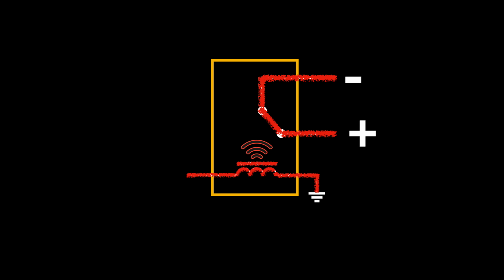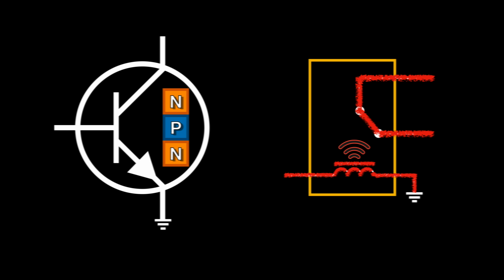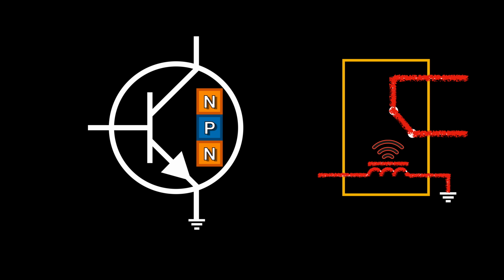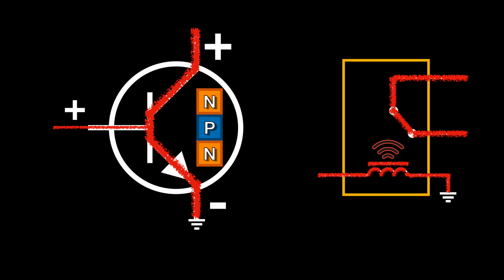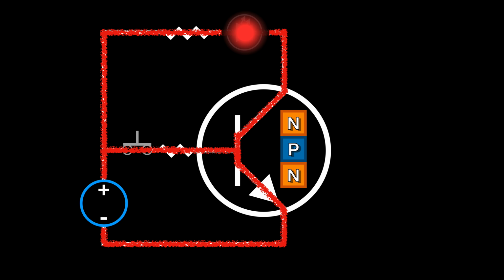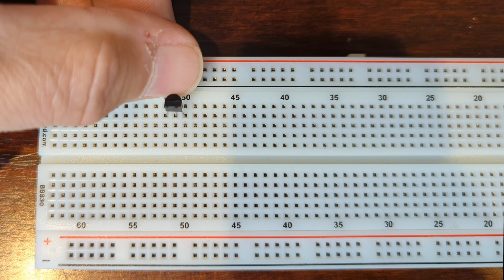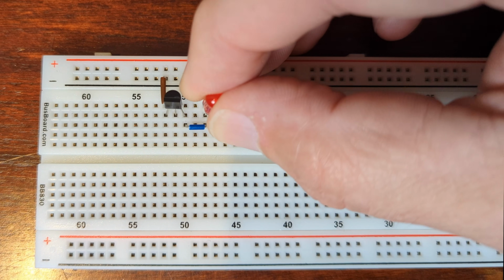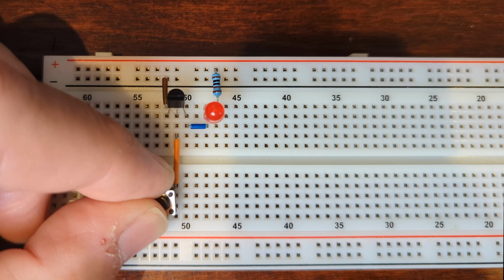Now, another difference to note is that since a relay is physically creating a circuit, the polarity of that circuit doesn't really matter. For a transistor, however, polarity does matter, and for example, in an NPN transistor, a positive base current is needed for current to flow from the collector to the emitter. When used as a switch, an NPN's emitter is tied to ground, which means that when a base current activates the transistor, a circuit is completed between the load and ground. And as they say, there's no better way to learn than by doing it, so I'll start putting together the first circuit, which is a simple switch.